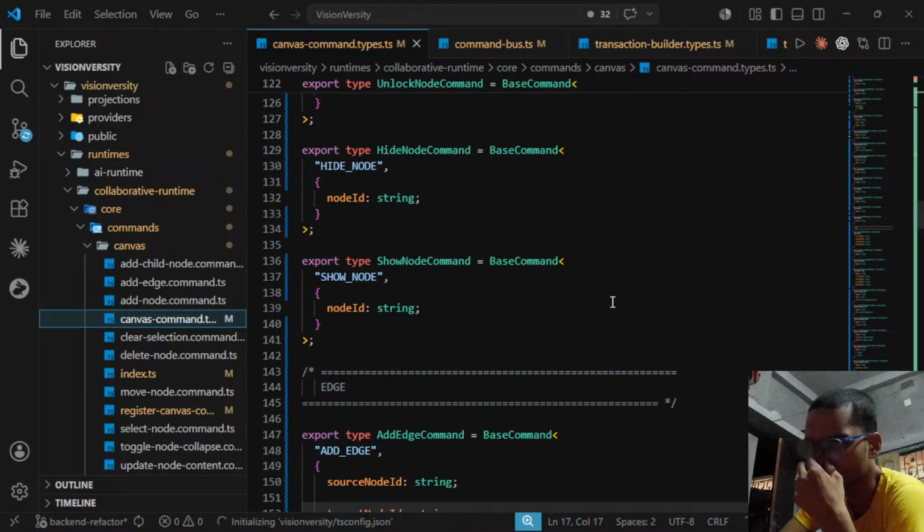Here I'm just showing you how I organize my code, write my code and understand my code. So yeah, that's it.